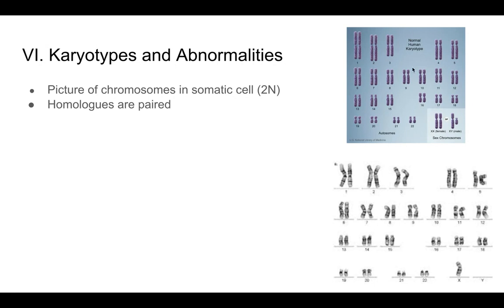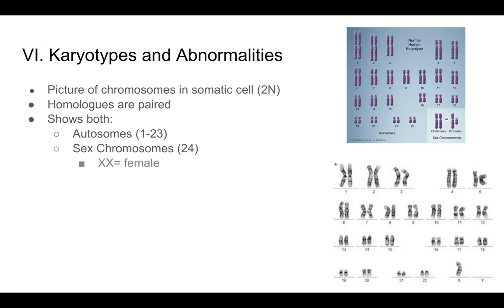So this is a normal human karyotype. Karyotypes will show both autosomes, which the video just said, those are chromosome pairs 1 through 22. They carry genes that code for lots and lots of characteristics, but nothing that really relates back to biological sex determination. The last pair, or the 24th pair, is, I'm sorry, these numbers are wrong. That should be 1 through 22, and this should be number 23. The 23rd pair is your sex chromosome pair.